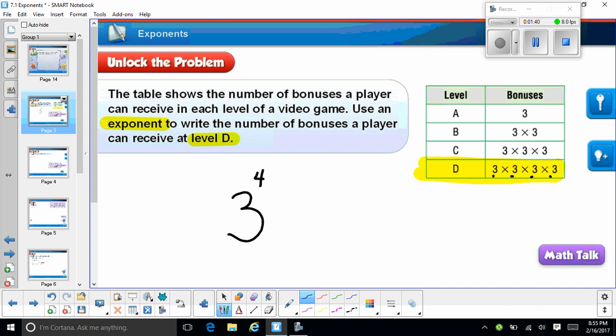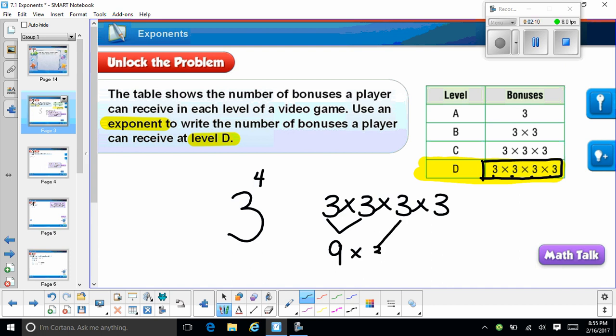If I have to go ahead and solve this, I would use repeated multiplication, which you can see is written out right here. That's exactly what this exponent means. So 3 times 3 times 3 times 3. And what that looks like is you're going to take the first two factors of 3. So 3 times 3 is 9. And then I want to multiply it by 3. This gives me 27.